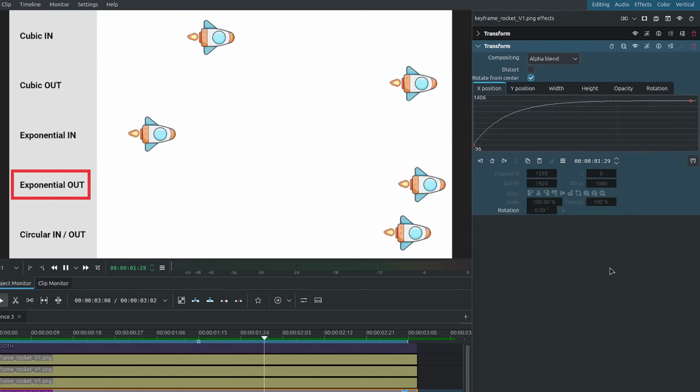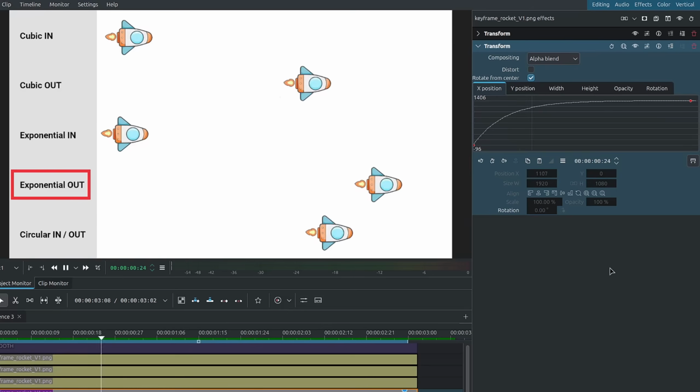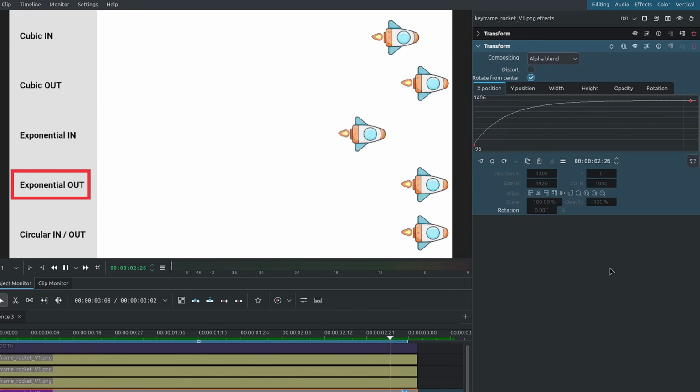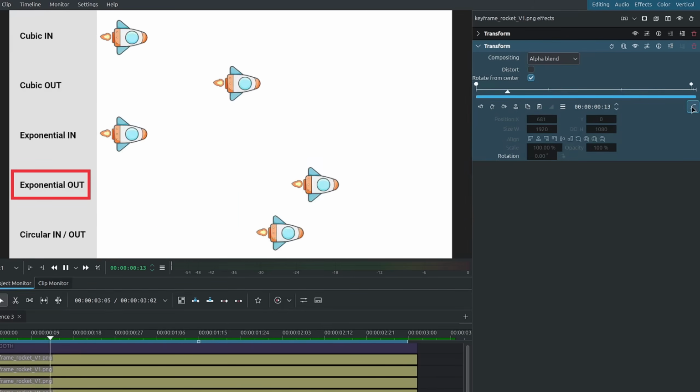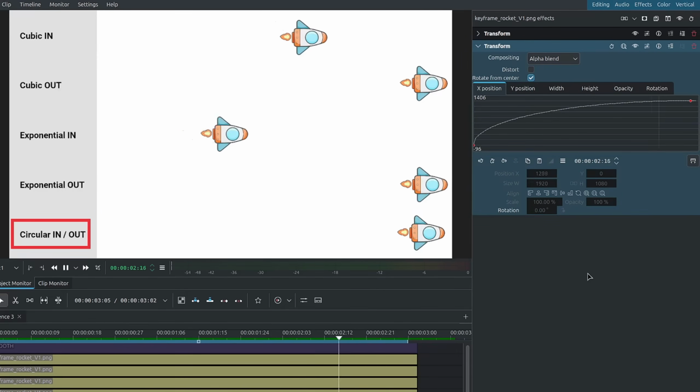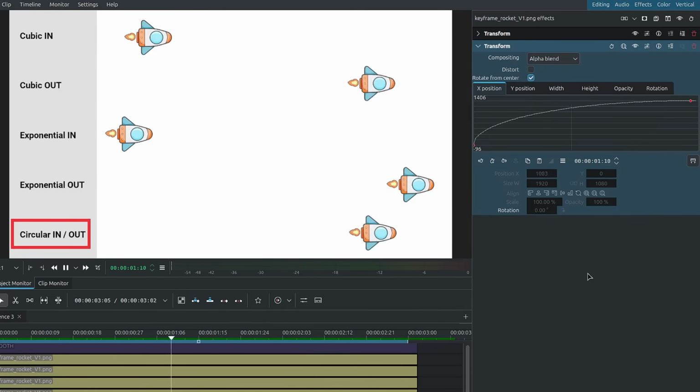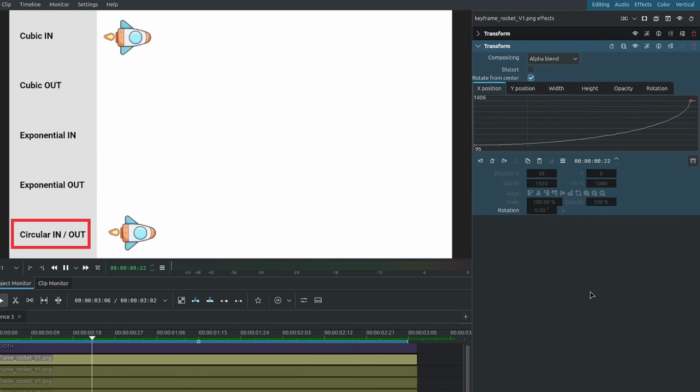Next, we have circular. Circular, which is a middle point between cubic and exponential, so to speak, will accelerate faster than cubic, but also slow down sooner than cubic. FYI, exponential is still more intense than either one. Let's have a look at circular in. It moves out sooner than cubic in, but slows down sooner as well. It also has a circular shape in the curve editor.